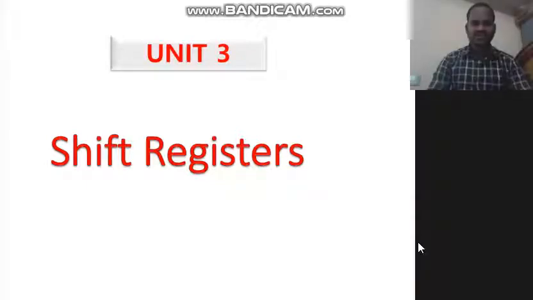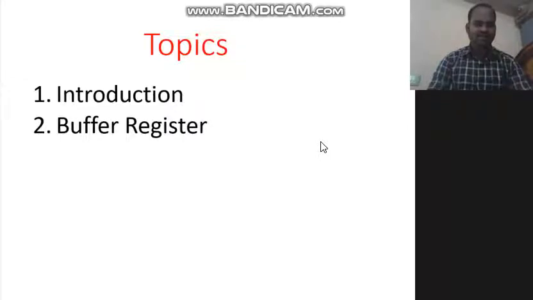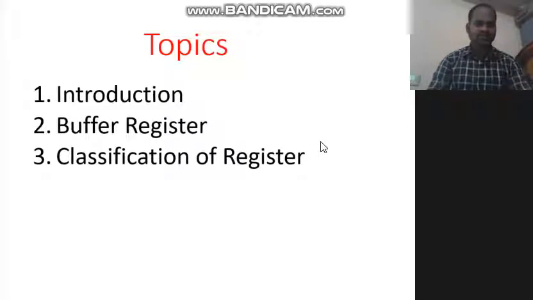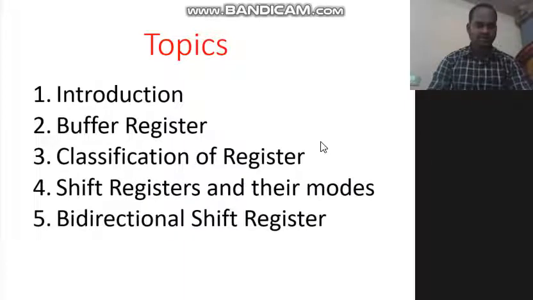Dear students, in this video I explain Unit 3 shift registers. The topics in the shift registers are: first one is introduction, second one is buffer register, third one is classification of registers, fourth one is shift registers and their modes, fifth one is bidirectional shift registers. These are the topics which are included in that shift registers.